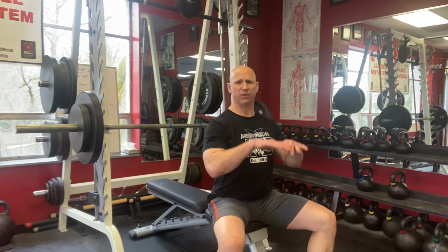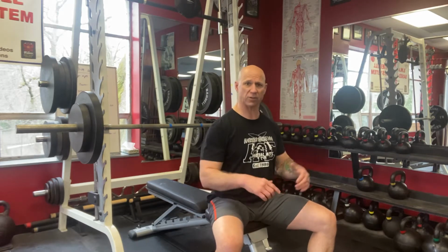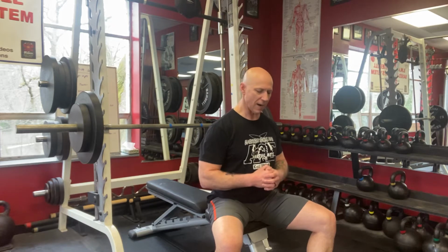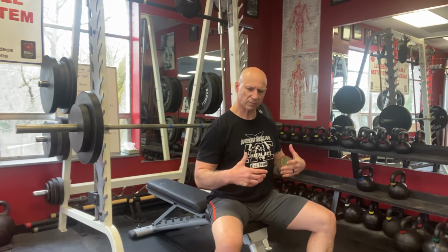Now, there are some people who have incredibly sick arches. You know, my daughter happens to be one of them. She can get her spine like this and has to go about 2 inches on her bench press. But you know, some people are built like that. I don't quite have that flexibility. And benching is hard for me too because I have long arms. Matter of fact, the best I ever did in a competition with a pause was 370, and I weighed in the 181-pound weight class. But still, you can get good benefit from doing your bench press, and it's one of the basic lifts that we do for powerlifting and for strength training in general.